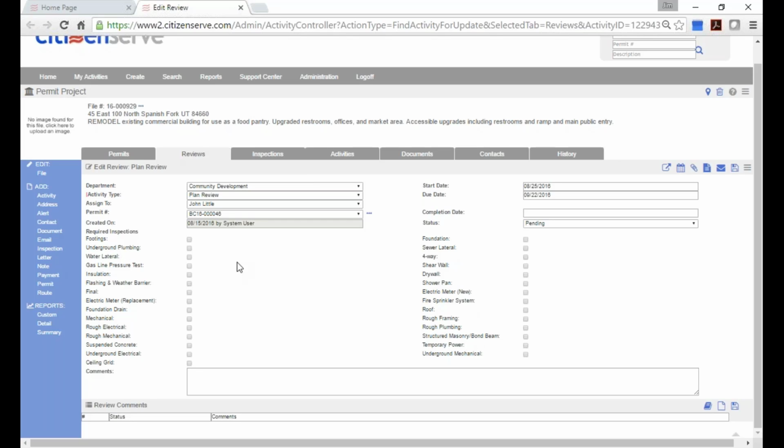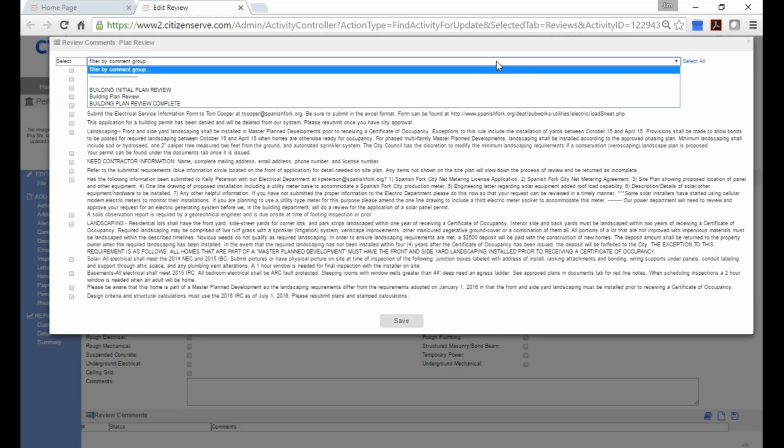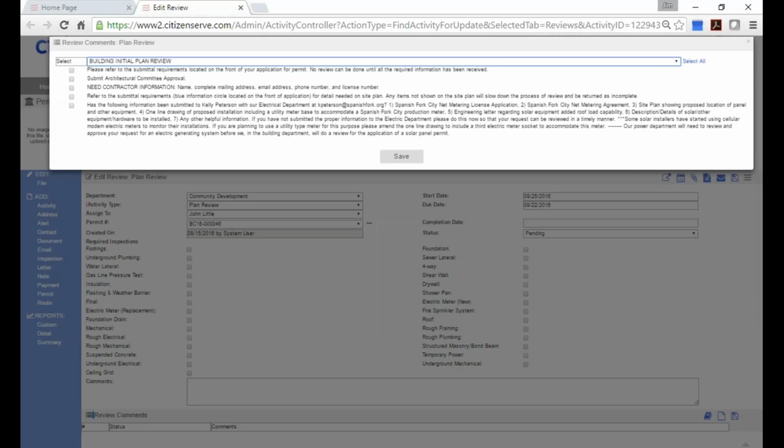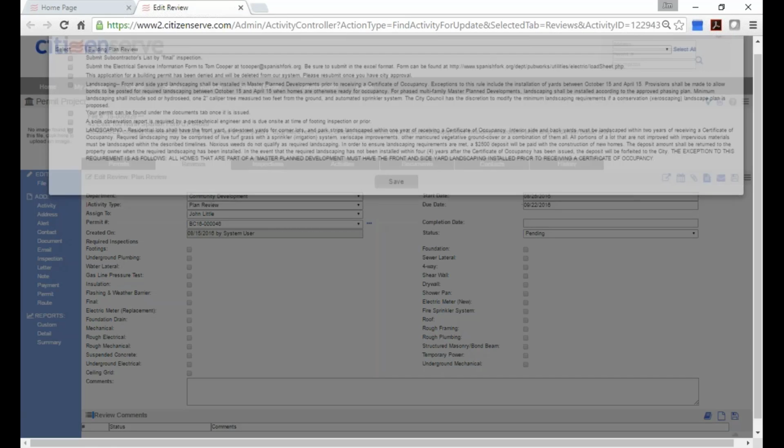We support a couple dozen, maybe 3 dozen field types, so we'll go through that a little bit. It doesn't have to just be checklists. This one also has a review comments section, and we'll go through these too. Each department can have different categories and reviews for their activities. These can be activity specific or review specific, or they could just be generic where you go through and just pick the different categories that you want to select from to pull into your review comments, and then you can edit those, and we'll walk through that too.